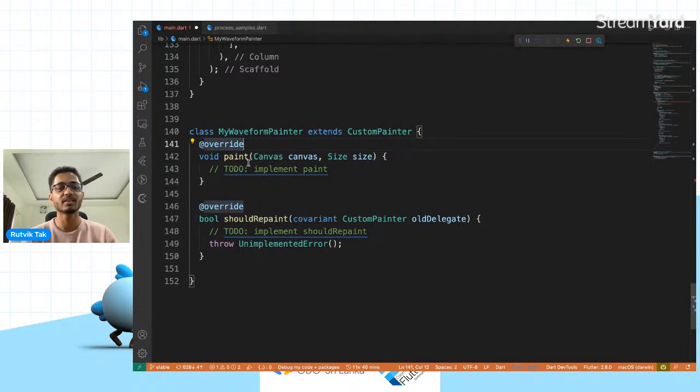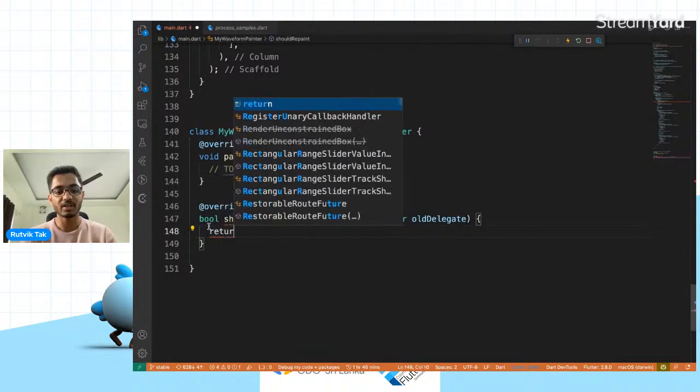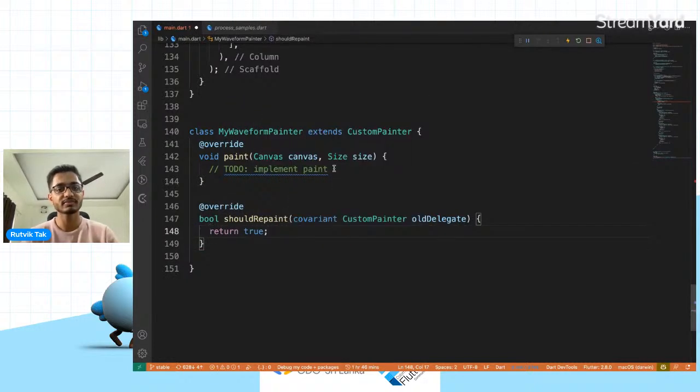First is the paint method, and second is the shouldRepaint method. The paint method is basically where you do your drawing operations, where you describe what you want to draw and how you want to draw, and Flutter draws that for you. And shouldRepaint basically decides whether you want to redraw your drawings or not. If there's any changing variable in your painting, whenever that variable changes, whether you want to redraw your drawings or not. For the moment, we are just going to return true here.